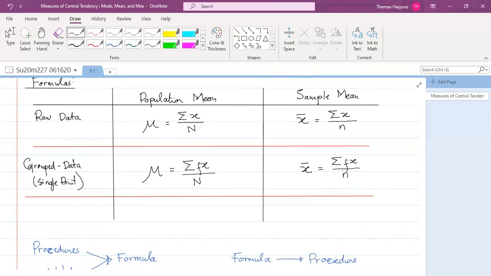Is it okay so far? What I teach you right now is how to go from the procedure to get the formula. And tomorrow, when we start working on variance, you will see how I give you the formula and you translate that into procedure. Some formulas seem to be just one line long, but when you actually work it out, it may take one page.